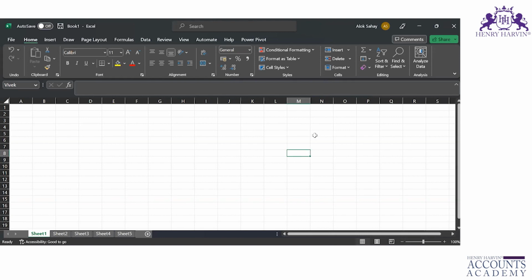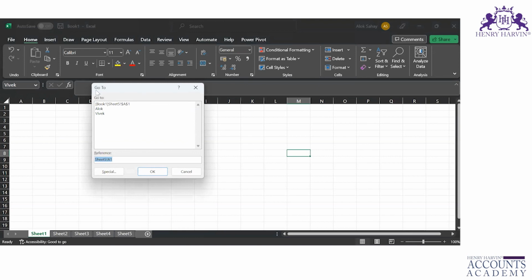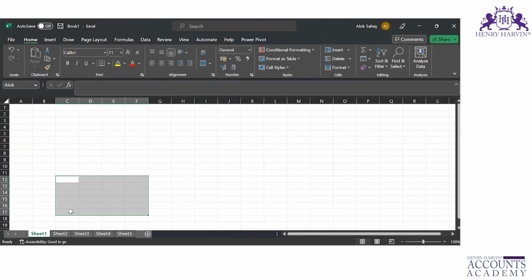Or else I can press Control G and type Alok, so I'll reach there. This particular area has been named as Alok. So this is the use of renaming a particular cell range or particular data, so that you can reach there from any part of this workbook. That is the thing.